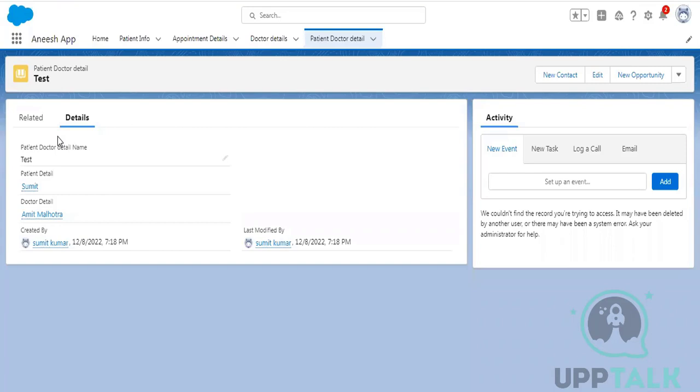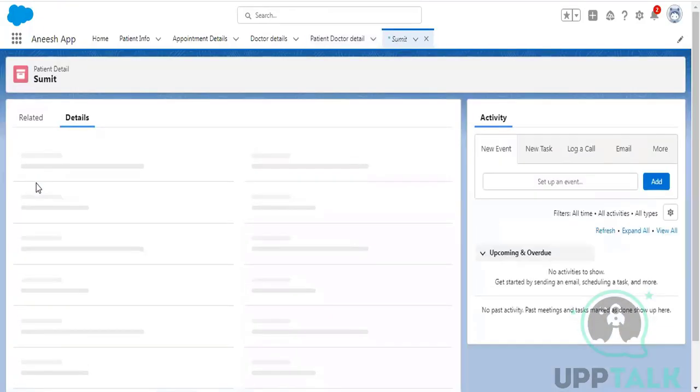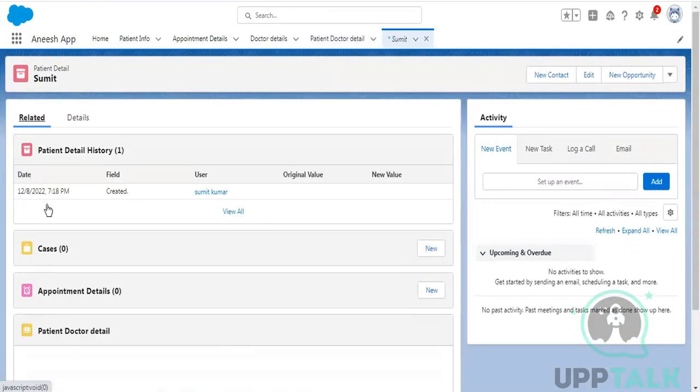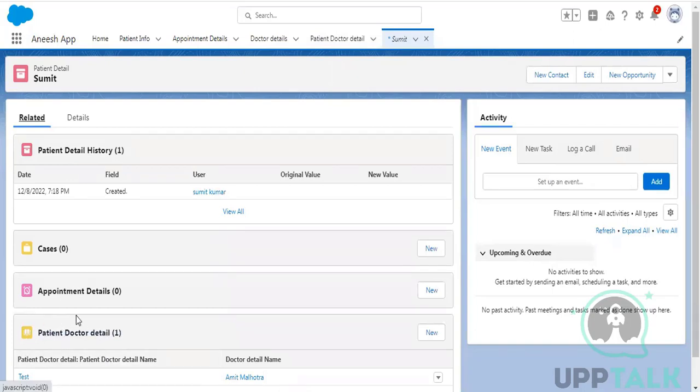So I am more interested in seeing that some patient is linked with how many doctors, and a doctor is linked with how many patients. That's the only purpose, because that detail is coming from the third object only. If we go to, say, patient, which object is showing me that detail? This object, right? But on its own, this object has no use other than giving me the details around these two objects. That is the main purpose. So that is how we link two objects.